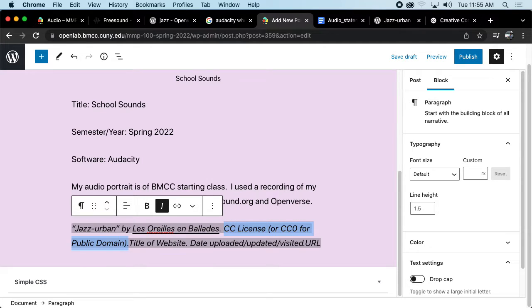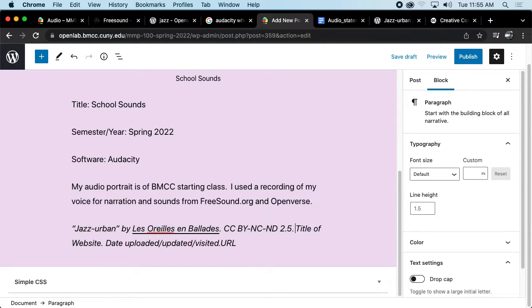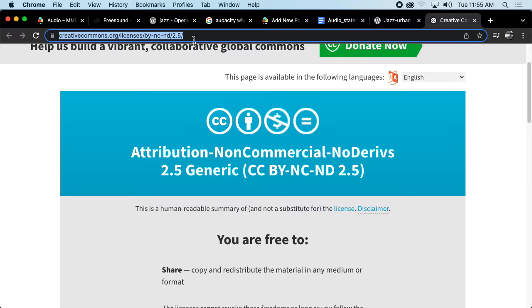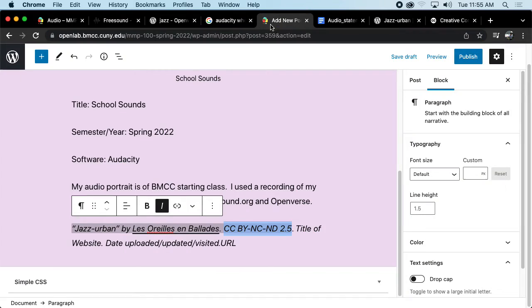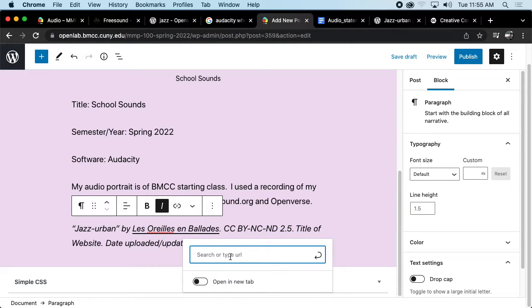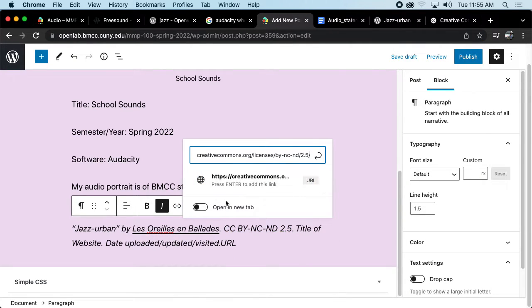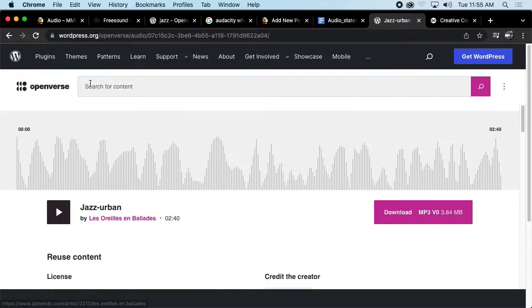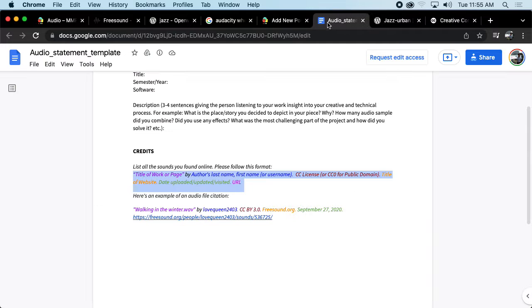So I'm just going to select all of this, paste it in here. If I want to link to the actual license, I can do that. So I can copy this link and then add a link into this text and paste the license here. That's kind of useful because I can Google what that license is, but if I'm curious, I can just click on it. Okay, then the title of the website is Openverse.